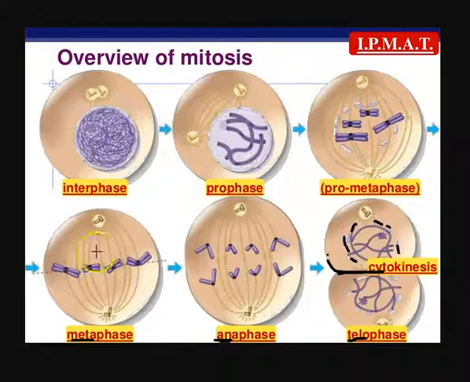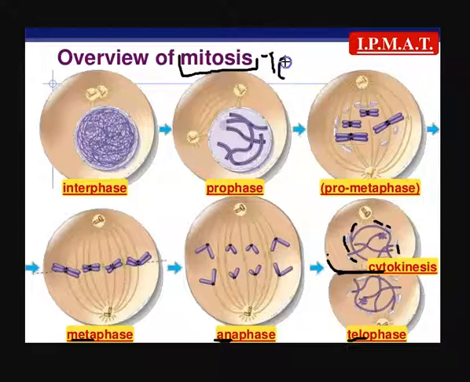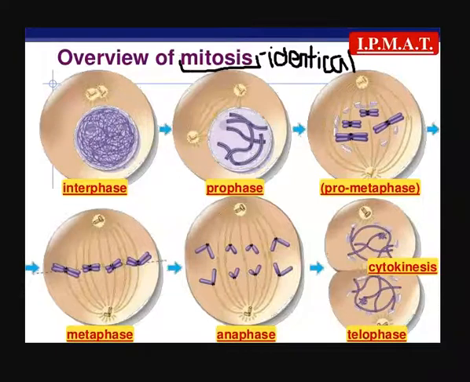So anyway, this is a really quick recap of mitosis. Make sure that you can distinguish what is happening in each one of the major stages. So interphase, prophase, metaphase for middle, anaphase for being pulled away or apart, telophase for two nuclei, and cytokinesis is the actual cutting of the cytoplasm of that cell so that you end up with two identical cells. That's the big thing for mitosis. Mitosis gives you identical, or I guess same, cells.